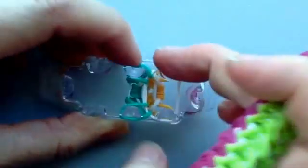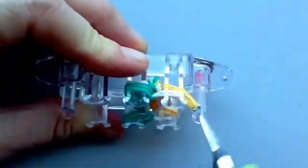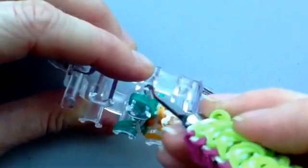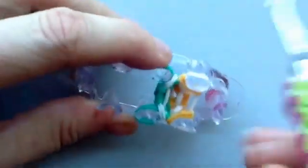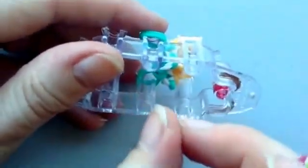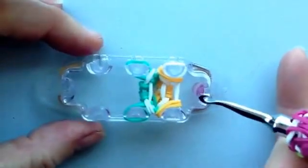It's not really awkward, it's just I'm trying to stay out of the way of the camera. Okay, so you do that looping layer and loop up the bottom ones. As it grows down on the monster tail, you don't really have to do anything on the rainbow loom. You'll have to kind of pull it through as it starts to need a little bit more extra room to grow.